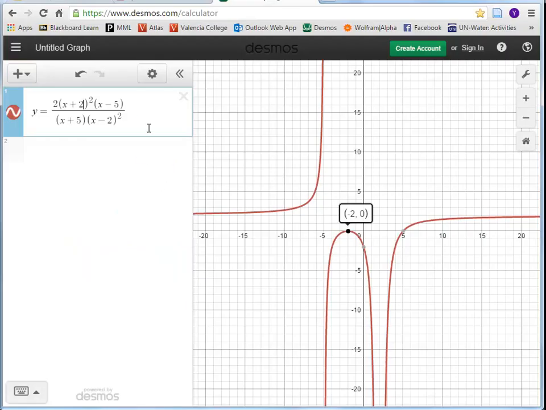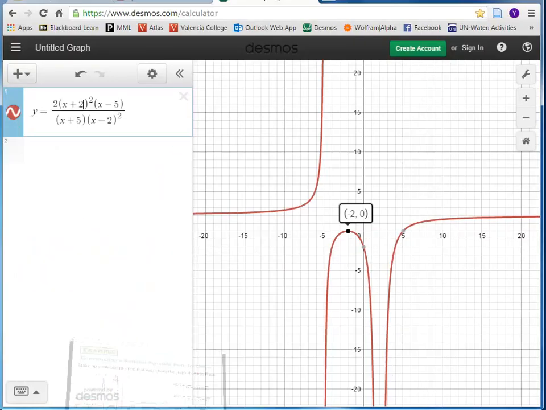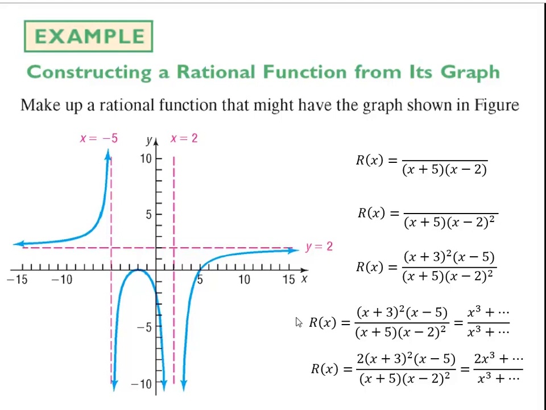All right, and then just checking my work, right, bringing up Desmos, plugging in the correct equation where I fixed that typo there, I see that I'm getting the same graph that I got from what was given to me. So here's the graph that's given to me, and if I bring up Desmos, I can see I'm getting the exact same graph there. All right, so those are kind of cool problems because they're testing my analysis ability, and I've had to build the equation based on the behavior I saw in the graph.